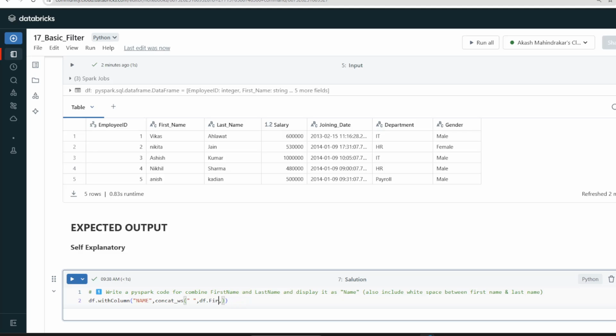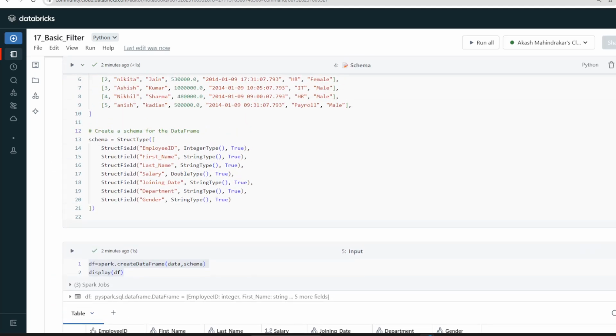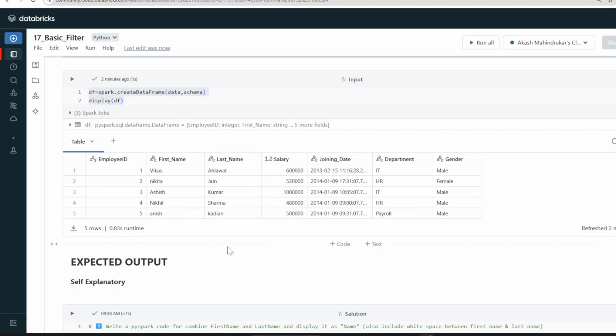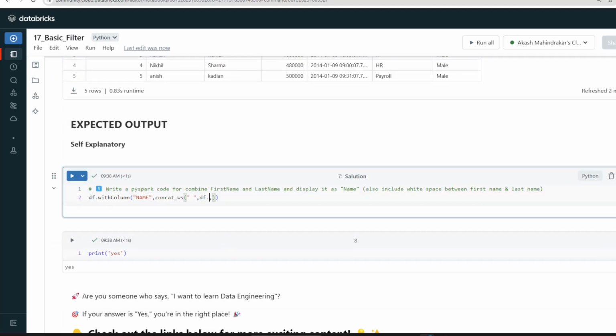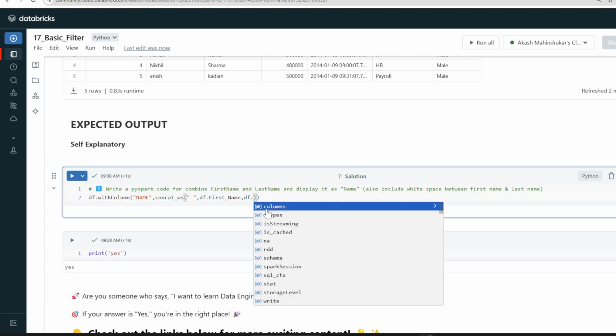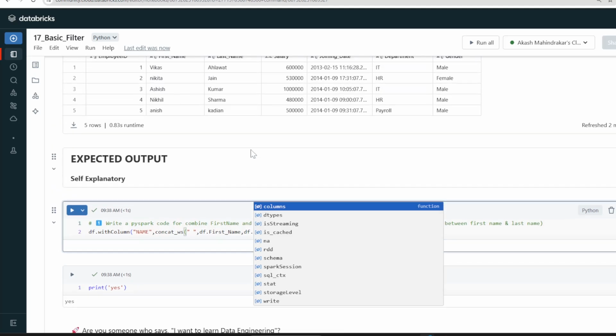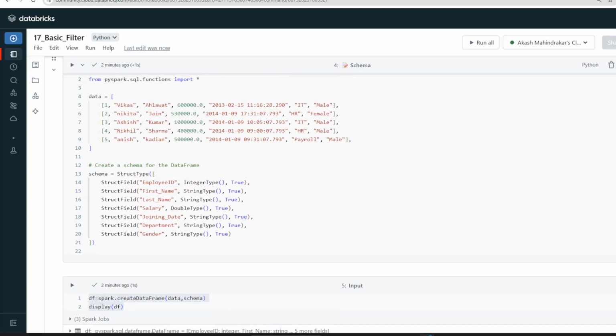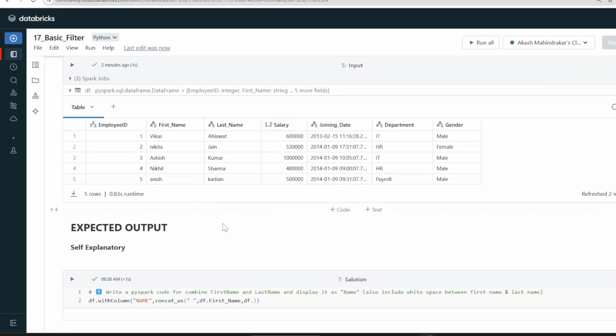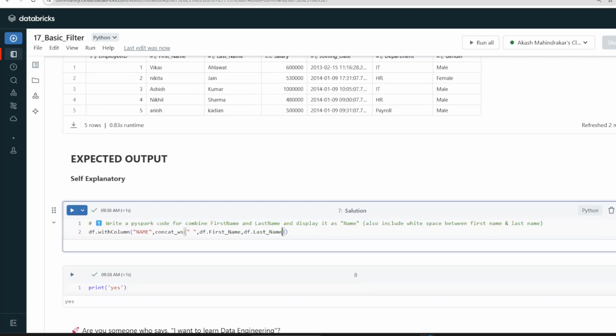Let me copy it from here. First is first name here, and second is last name, correct? I'm very lazy in writing or typing, so it is better we have a copy paste option.